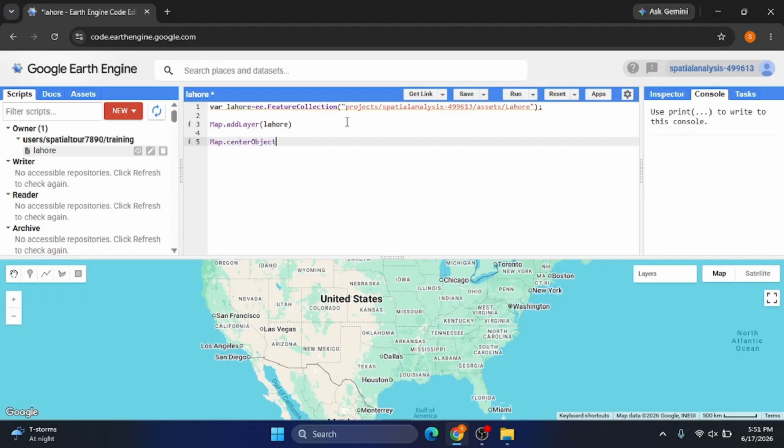Map.centerObject, and then you need to give the variable name, and what zoom level you want. Let's say I'm giving it 10. Now it will zoom to level 10. Okay, so you need to click on run.